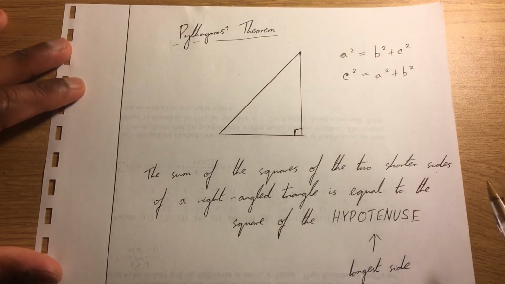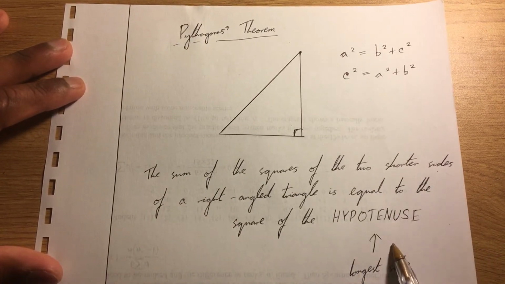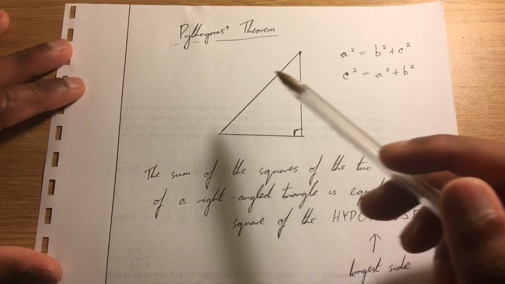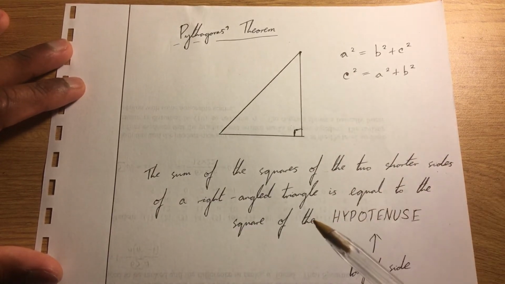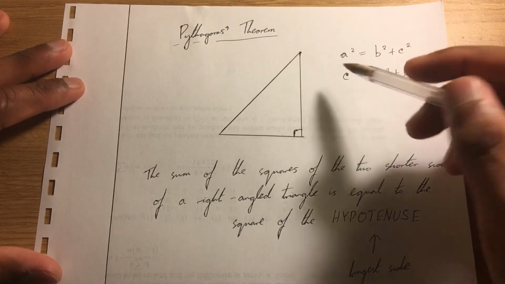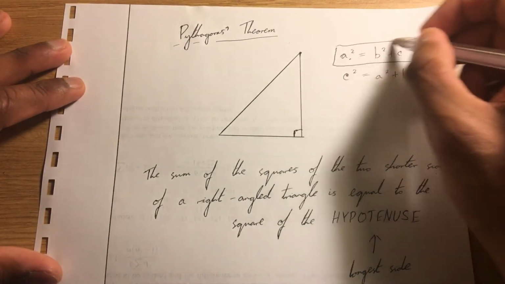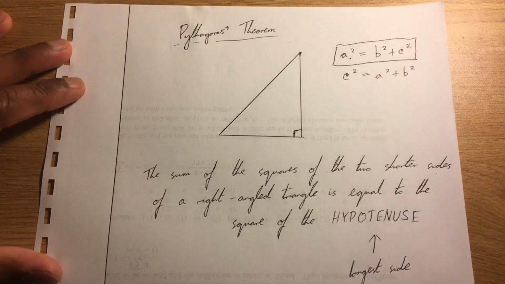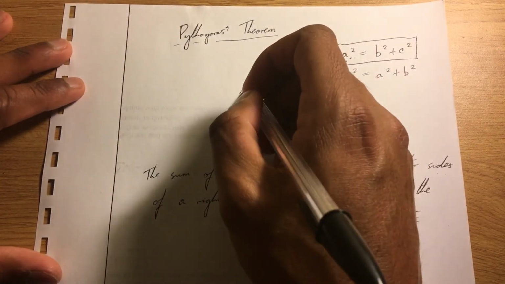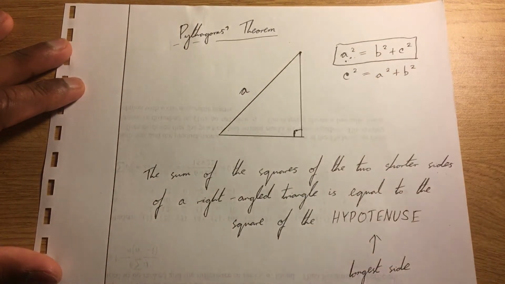But I think personally it's better to remember it as this sentence, just because if you muddle up how you label each side as a, b or c, that's really going to confuse you in the stress of the exam. So if I wanted to say that this is my equation for Pythagoras theorem, this a squared has to be the longest side of the right angled triangle.